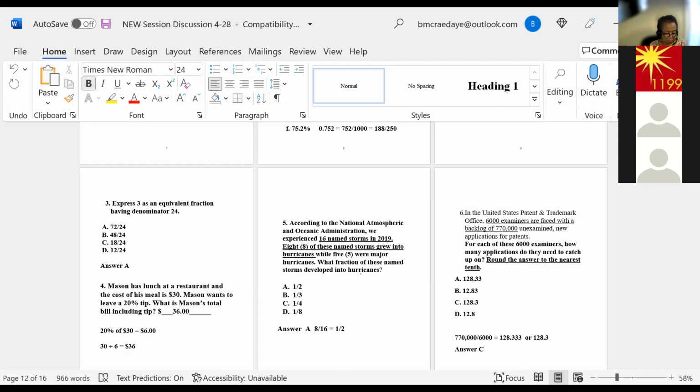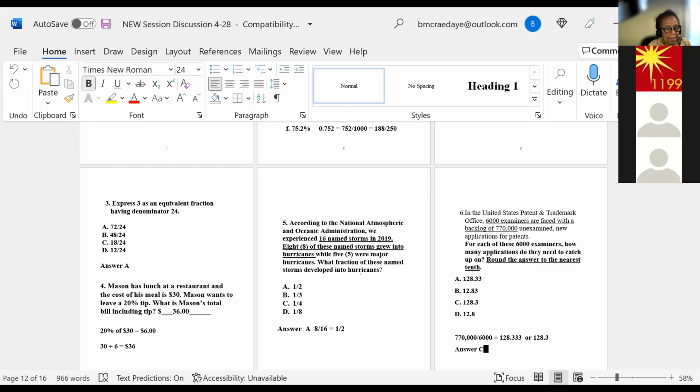Okay, so we'll stop here. Now your homework will basically be what we went over on decimals, percent, and fractions. I think maybe one or two word problems, but mostly knowing how to go from one format to the other. Decimals to percent, percent to fractions, fractions to decimals, and decimals to percent. Any questions?